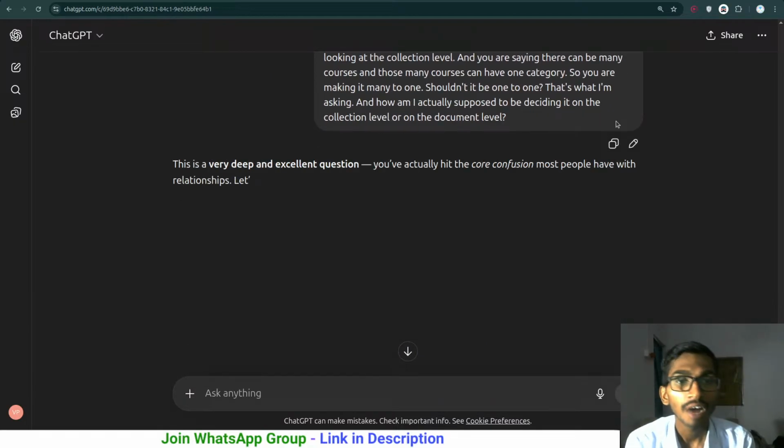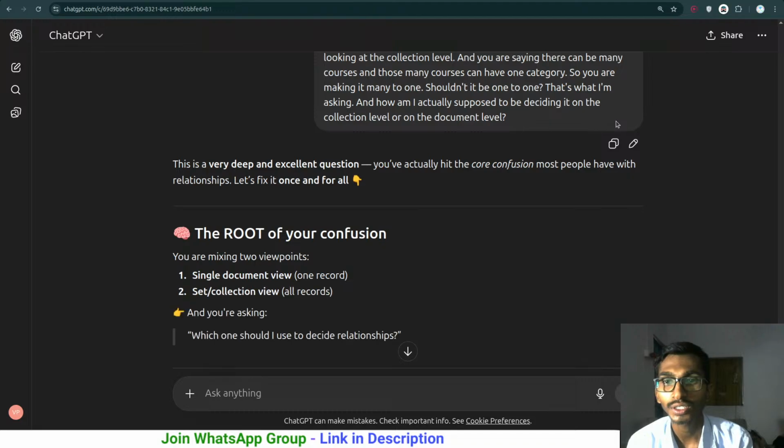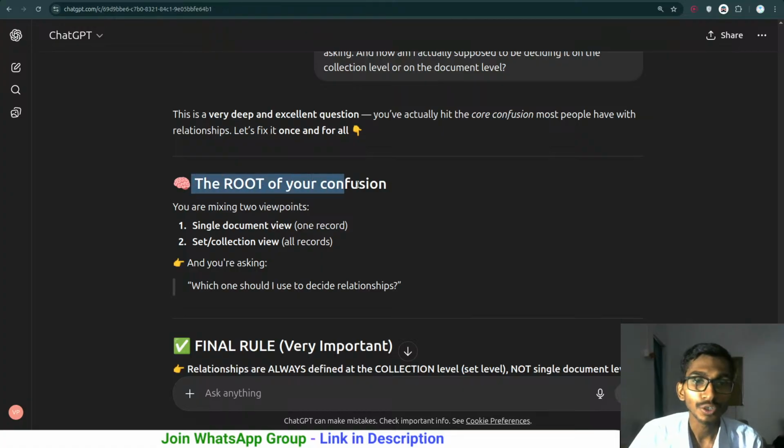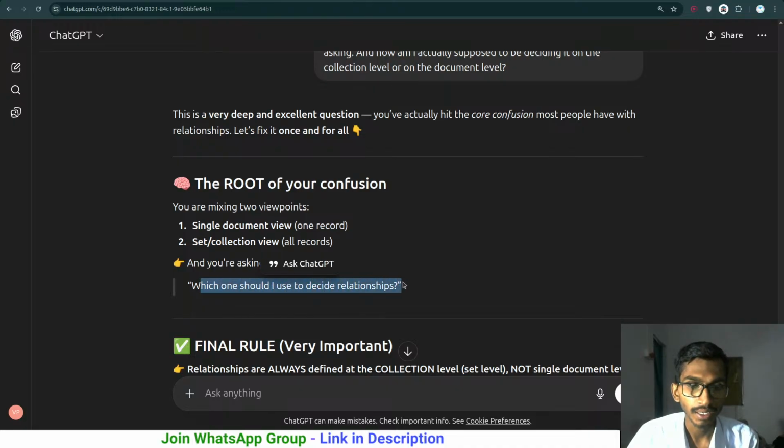This is a very deep and excellent question. You actually hit the core confusion most people have with relationships. Let's fix it once and for all. Okay, the root of your confusion: you are mixing two viewpoints. Single document view, one record, or set or collection view, all records. And you are asking which one should I use to decide a relationship.